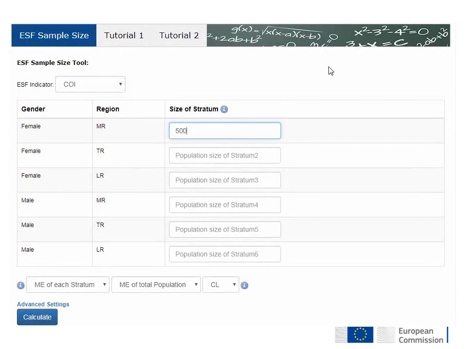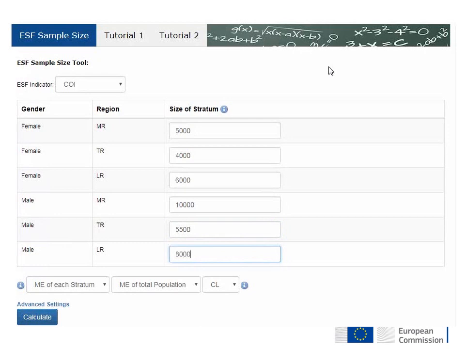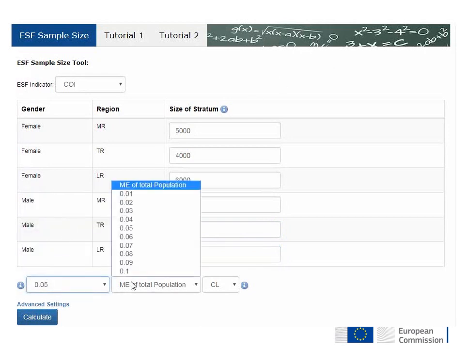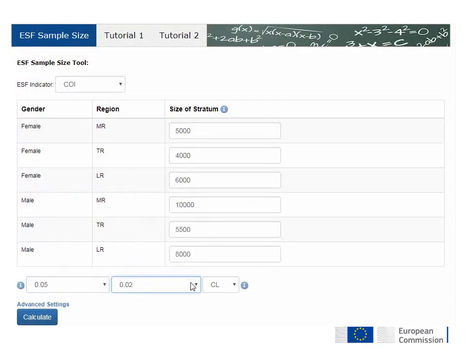The table has 6 rows, one for each possible combination of the two stratification variables, gender and region. We fill the population size for each stratum, and we set the margins of error and the confidence level. Finally, we compute the sample size clicking on the button Calculate. The tool will compute the sample size in all the different strata.